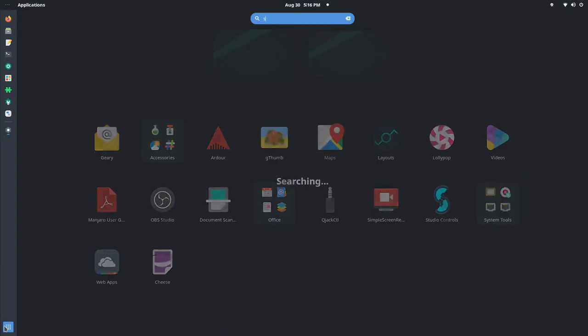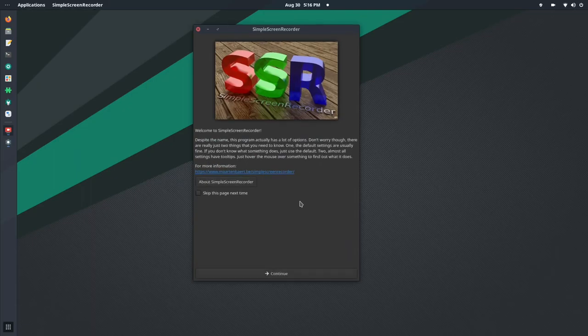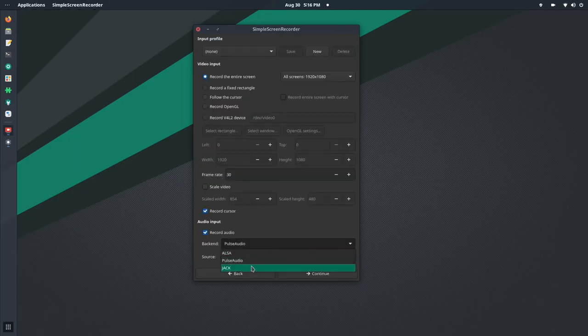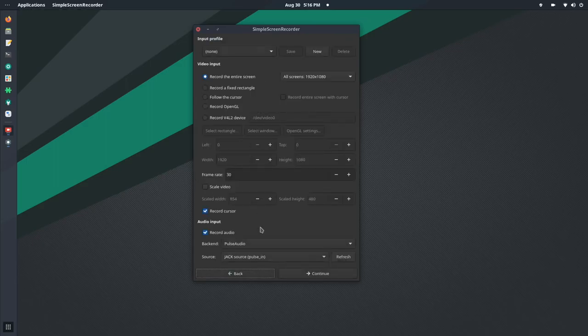Did we install Simple Screen Recorder? Yes, we did. Okay. Now, to record from Jack to Simple Screen Recorder, it's really simple. We go to, you'll see this page first. The next page you'll see will be this one. Okay. So we're going to go Jack, record system microphone, continue.